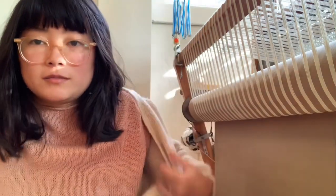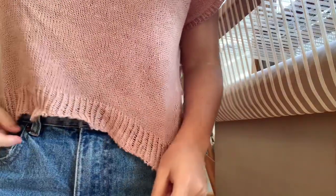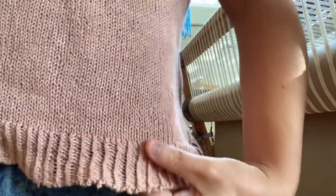So this, let me just take this off really quick. It's freezing right now. So this is the Rift Tee by Jacqueline Cieslak. So let me get up and show you. It's just a simple knit tee. I like to tuck it in a little bit, but it's a little longer in the back. And it's got this nice side detail, and it's this muted pink color. And I got this yarn in Japan a while back. Put this back on, it's cold today.